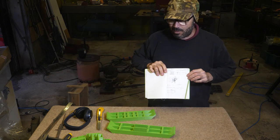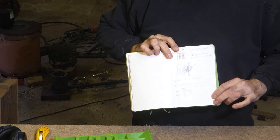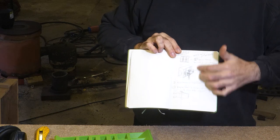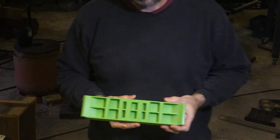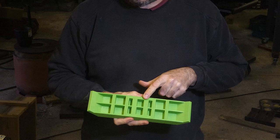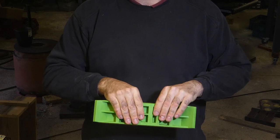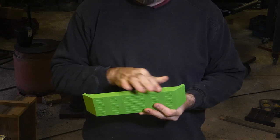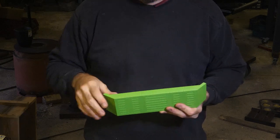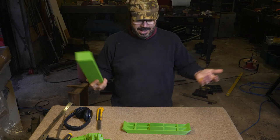So yeah, that's what that was. It's a little notepad where I'm writing down ideas as they come to me or as they're sort of mentioned in comments and things. These might be a bit too beefy. There's quite a lot of aluminium in there. Hopefully we're not going to get any shrinkage. I mean, we're going to get some, but hopefully. I think the most important thing is to have this top edge decent. Let's try it.